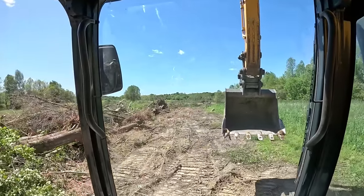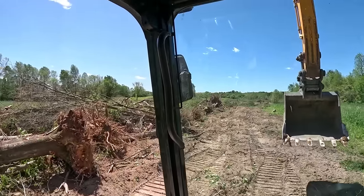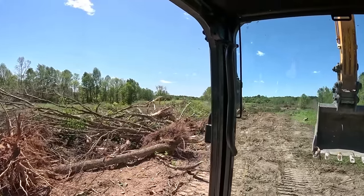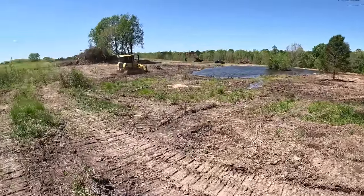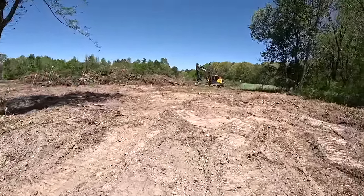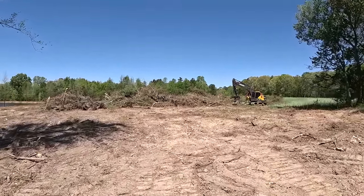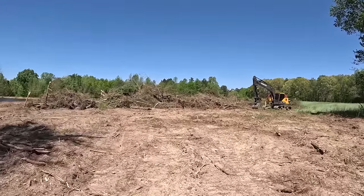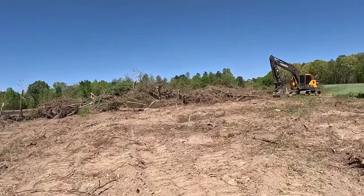So I'm going to take this over there and park it. I see Robert just got on the dozer. He's going to start raking, and I'm going to finish out the day in the 220, stacking that burn pile up over there. So he's going to rake that area right there and come over here, rake through all this. I'm going to grab that pile, see if I can't get that a little more condensed up so that when I set it on fire, hopefully it just burns all the way down. And all I have to do is go around and push up the edges.